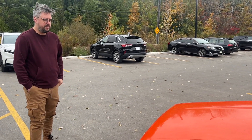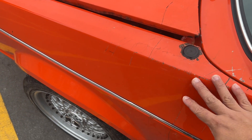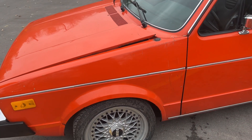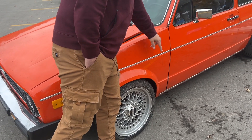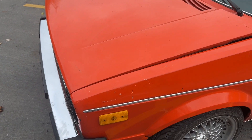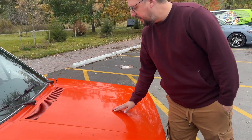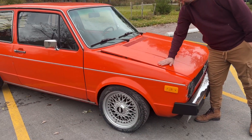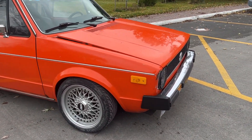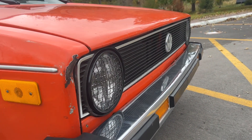When did all this happen? The previous owner said that all of that damage happened — he had a tent set up on his driveway and the wind picked it up and the leg of the tent scraped all along the side of the vehicle. I've just never noticed all this stuff before, probably because this is the side of the car I see the least. Was your hood always this way? Yeah, since the day I got it. I personally like it. My favorite part of the car is that pushed-in bumper — it looks like a little beauty mark and I love it. I never want to fix that.